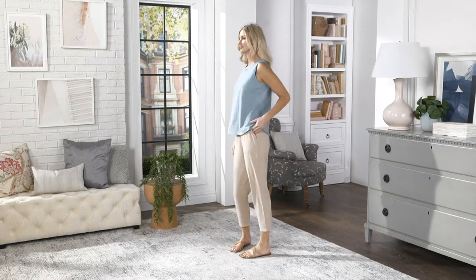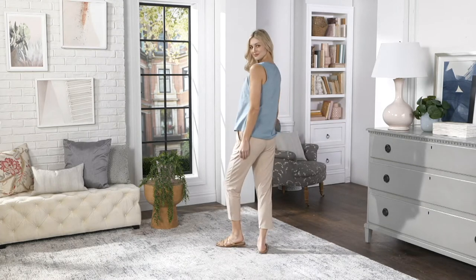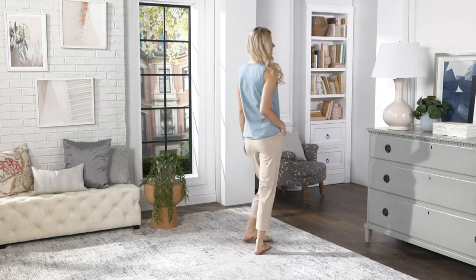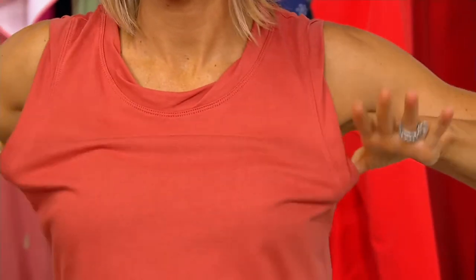What we do to this to ensure that it's not stiff and has that broken-in feel is we give it a silicone wash, and that's what gives it that softness — it's very, very comfortable. We took the whole idea of how do we make something basic that can be used as a standalone or a layering piece and take it up a notch. That's what we did with this gorgeous rope detail that outlines the neckline and also goes around underneath the arms. If you're wearing it as a standalone like Amy, it gives it a really nice feminine touch. I wanted to show how to transition it into fall — with Pink Sand under a taupe cardigan, and layered under your taupes and chocolate browns would look really pretty as well.